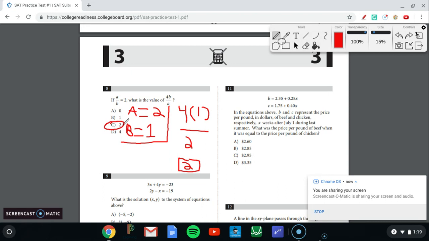Now, you might be saying to yourself, yeah, but I knew it was going to equal 2, and that's why I chose 2 and 1, but other numbers might not work. But actually, no. Any number that you choose that makes a over b equal to 2 true would have to make 4b over a equal to 2. And if you don't believe me, try it out for yourself. Try 4 and 2, try 10 and 5, try 1,500,000, whatever.